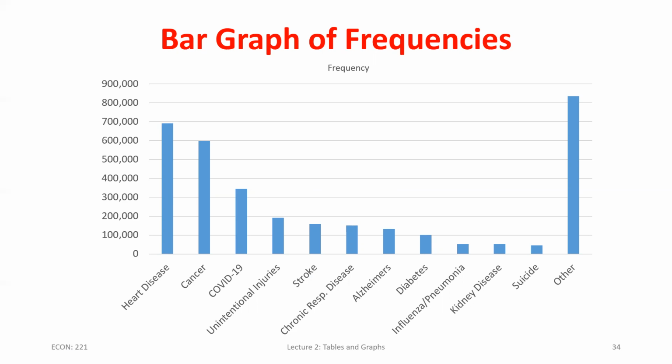Now, if I instead did a bar graph with relative frequencies, what's going to change? I'm still going to have the same categories. It's just that my y-axis, instead of frequency, will now be my relative frequency, so it's going to be between 0 and 1. But the relative size of these categories isn't going to change. If I multiply or divide anything by the same number, the relative size doesn't change at all.